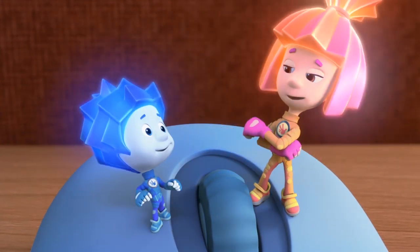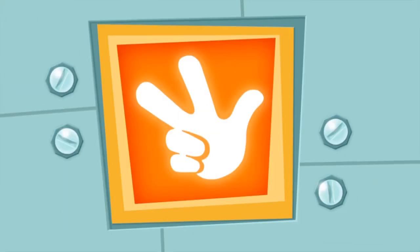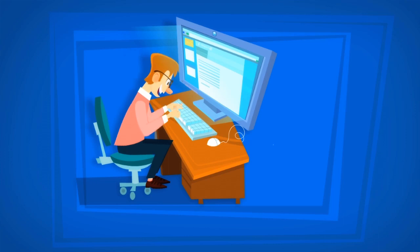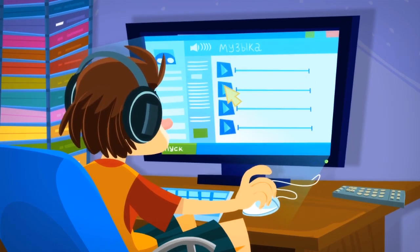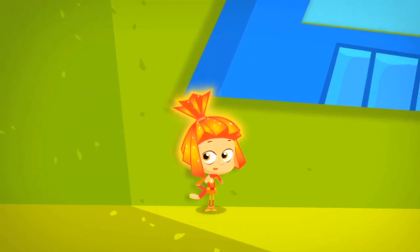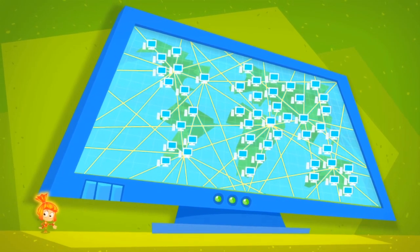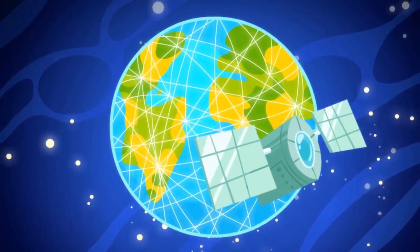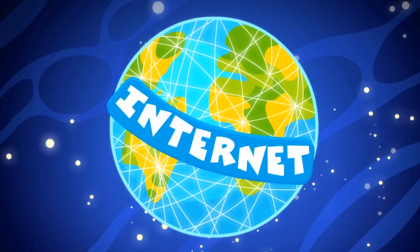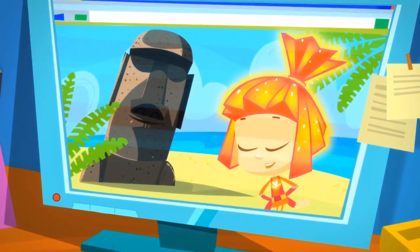Nolik, this information is not on this computer. It's on the internet. From your computer, you can send a letter to another computer. You can also download a song or a photo from another computer. That's all possible because most of the computers in the world are connected to one another as part of a huge web. And this World Wide Web is what we call the Internet. Thanks to the Internet, we can take a peek at just about anywhere in the world and find information we need about anything.